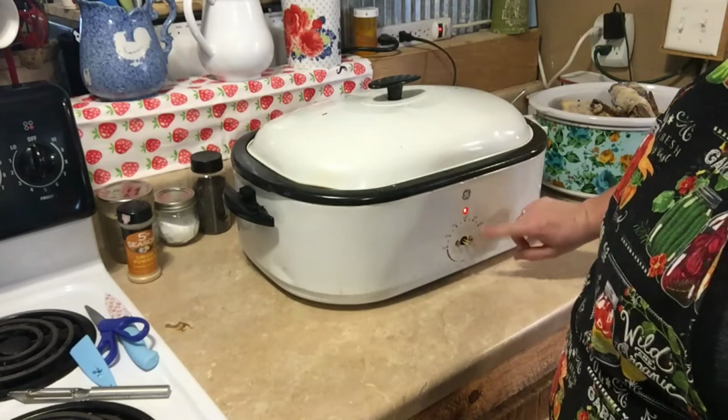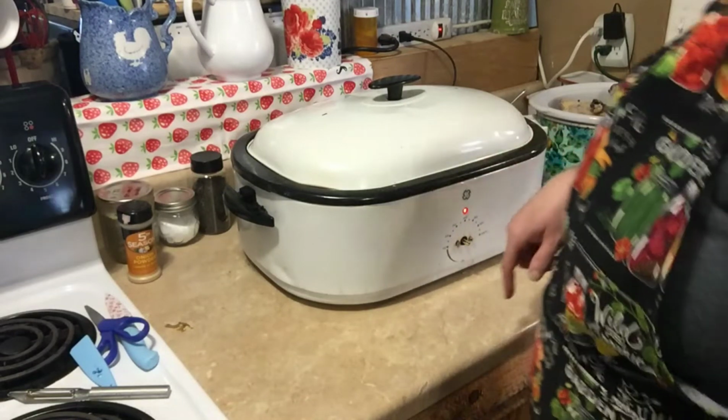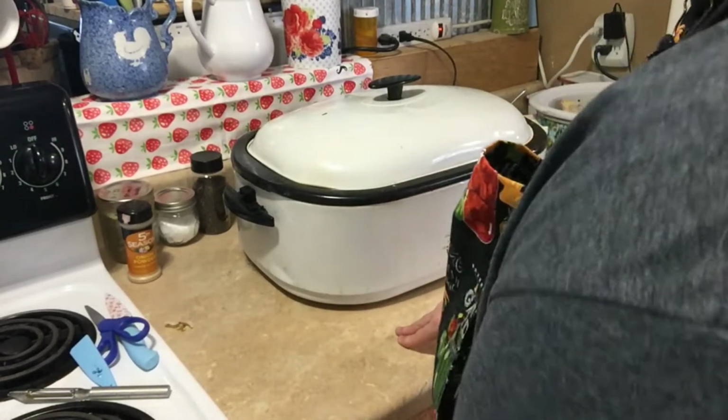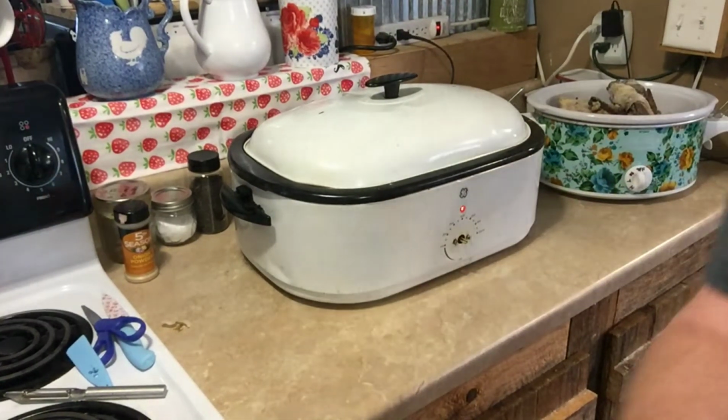So I'm going to put it there. Yeah, I have no knob. One of my kids, actually it needs cleaned off really good, but one of my kids disposed of the knob for me. Alrighty, I'm going to add some more water to this chicken and I'll be back.